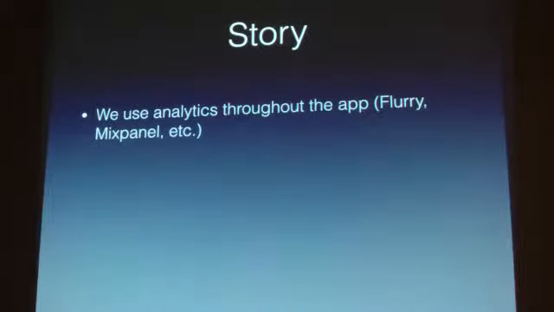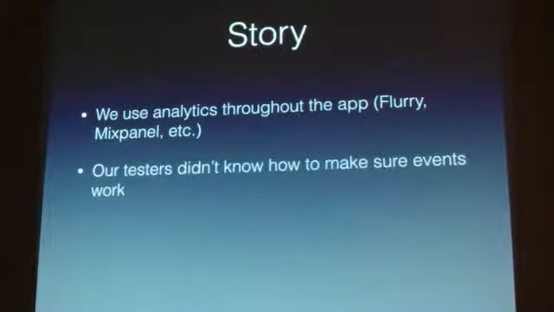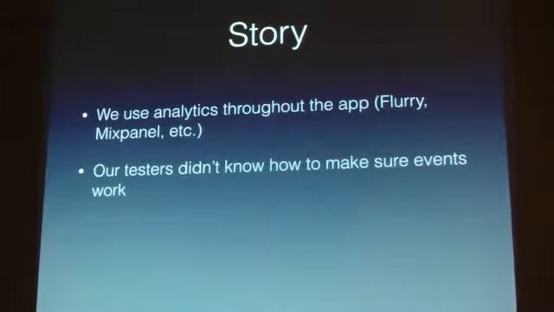So basically, we use analytics throughout our app. We have Flurry and Mixpanel events, and we use that to try to see how we can improve the app. But the problem we found was that our testers couldn't test these events to make sure they're firing at the right times, or to make sure it's the right kind of events, because the events get sent to Flurry somewhere and they can't see the events live.